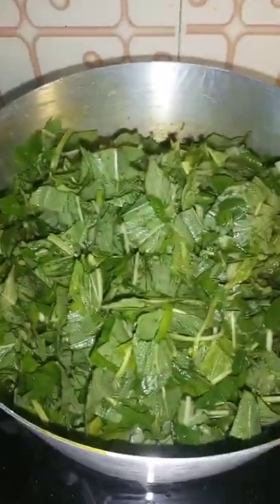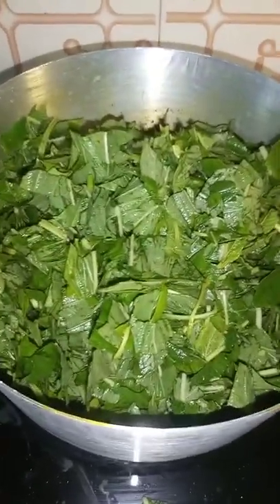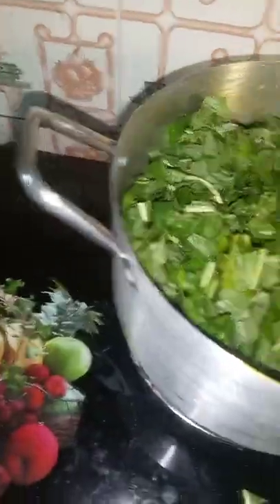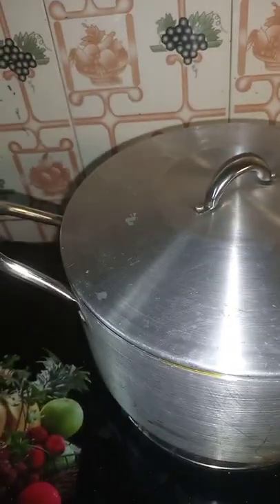By the way, this will pass for a very nice dish without the leaf. Thank God I didn't use all my pepper mix — I still have plenty, so I'll use it and do something similar. It's so nice! I just hope the leaf doesn't change the taste. My only regret is that I didn't cook rice to eat with this food. I don't like that I'm eating it with garri. It came out really, really nice, and I wish I had put more of the pepper mix.